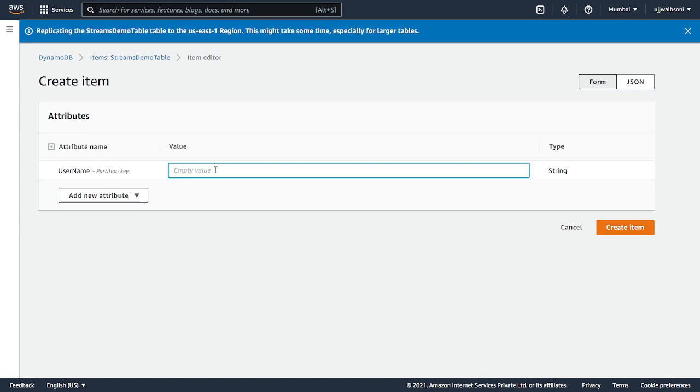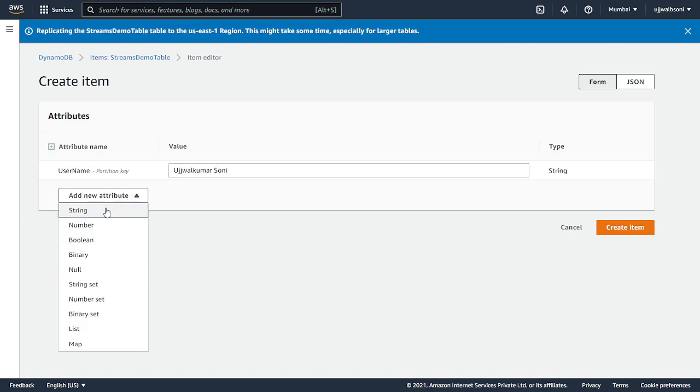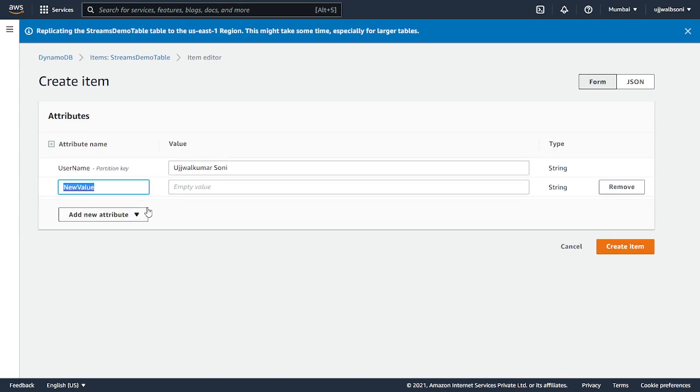For the partition key, I'll just add my username, and let's add a new string attribute called location, and I'll select India. Click on create item.